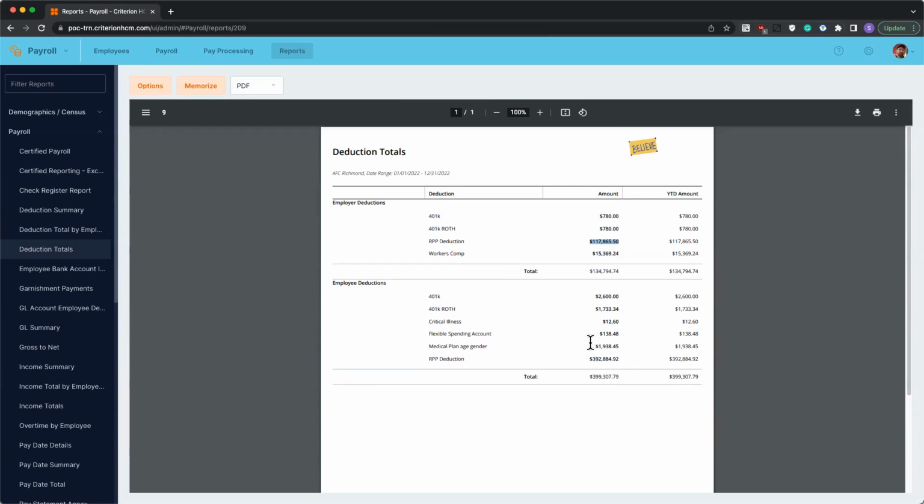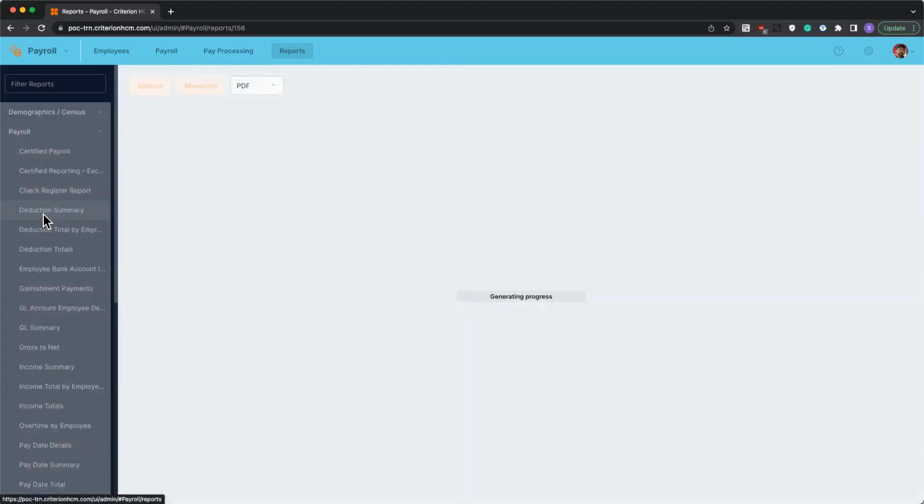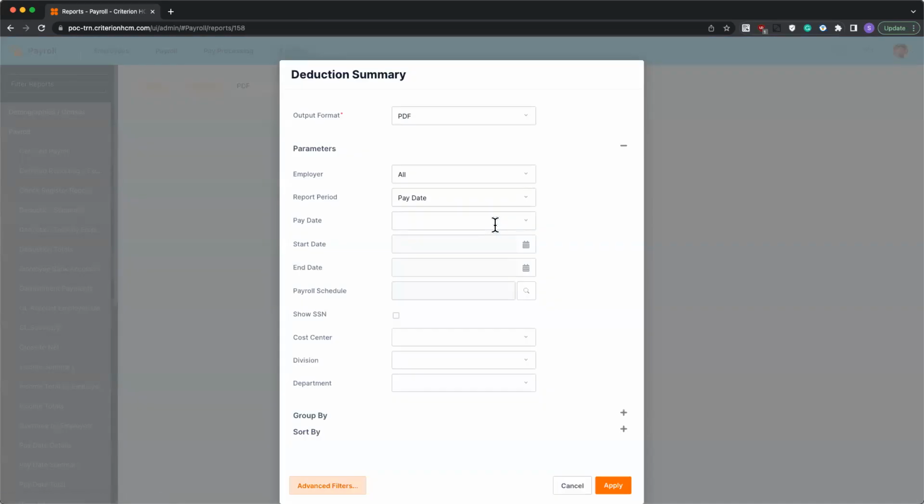If you're looking for those totals and you don't see them matching up, well, again, those labels may be missing or you may have the incorrect label on there. So make sure that you take a look at that. Now, if you want to see the detail on that, because this is the totals, you might want to do the deduction summary report. Again, make sure you're running it for the same date range and all your other parameters are set. So if in the previous report you'd run it by, let's say, a cost center, you'd want to run this one by a cost center.